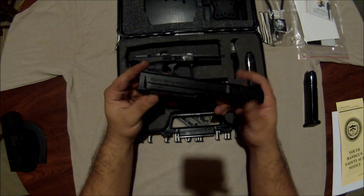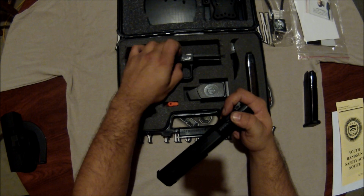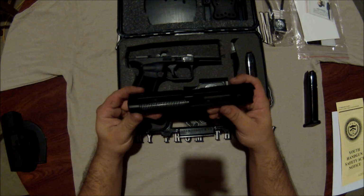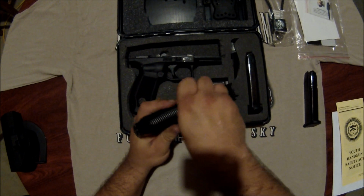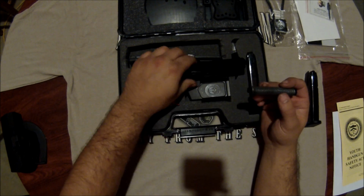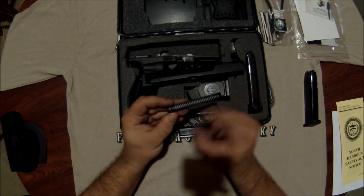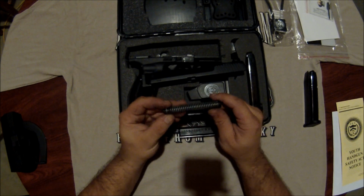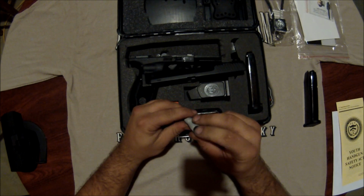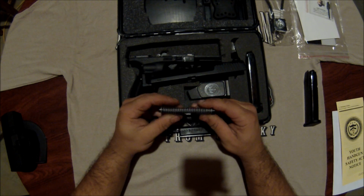Those takedown pins, again, that's a modification a lot of guys do on the Glocks. This, you don't need to. They stick out very far, very nice. You can get a good grip on that. You've got a flat recoil spring, new modern technology. That's kind of the way to go. The other thing I want to point out is your rod in here is all steel. There's no plastic in that at all. So that right there shows that they're not willing to cheap out in a place where they could.